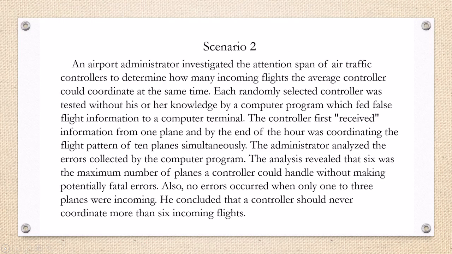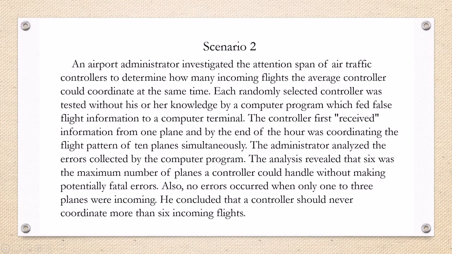Let's take another example. Scenario 2. An airport administrator investigated the attention span of air traffic controllers to determine how many incoming flights the average controller could coordinate at the same time. Each randomly selected controller was tested without his or her knowledge by a computer program which fed false flight information to a computer terminal. The controller first received information from one plane, and by the end of the hour was coordinating the flight patterns of 10 planes simultaneously.